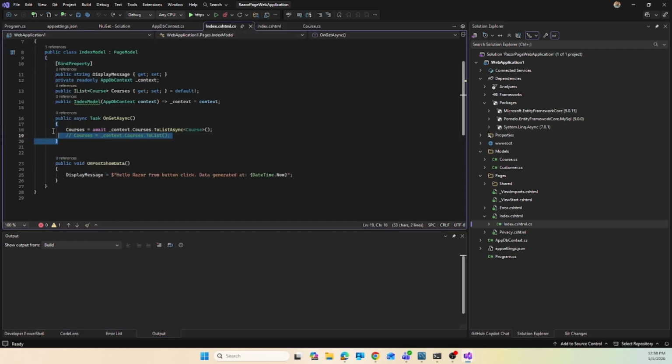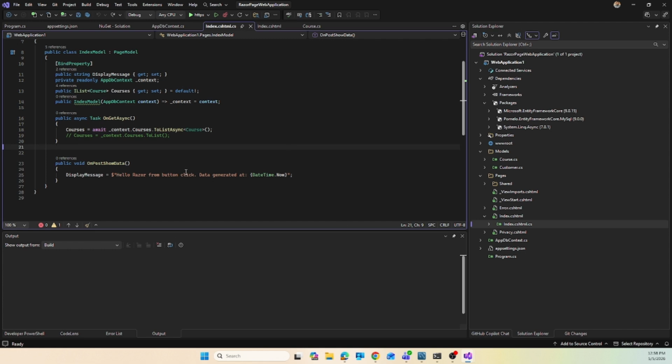this function does not get automatically called, because this function is called when the page is loaded first time initially. So what if you want to show the data even after clicking on the button?